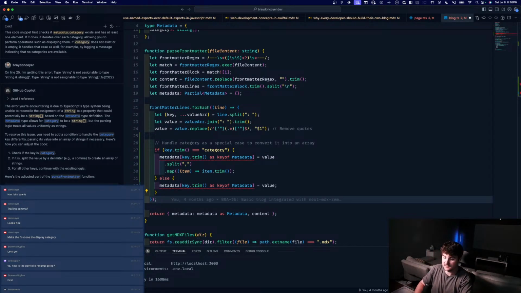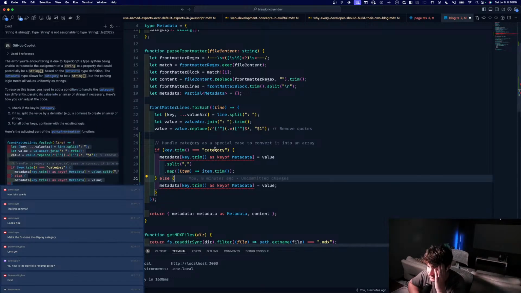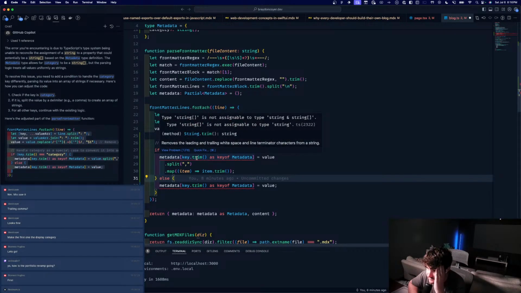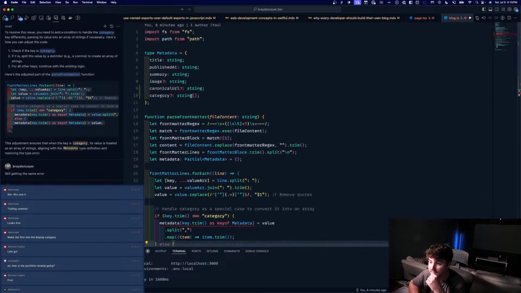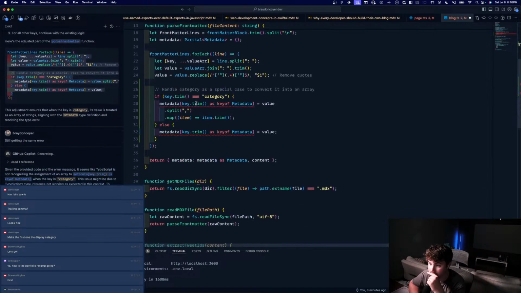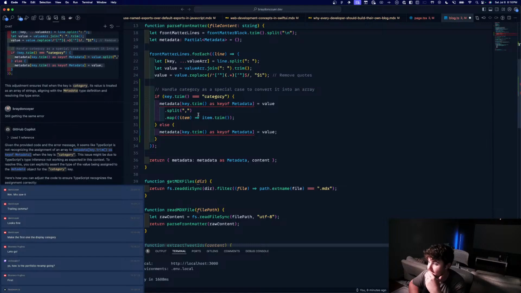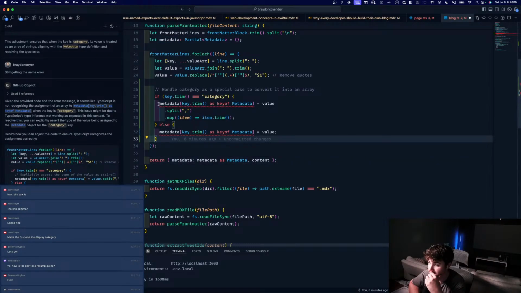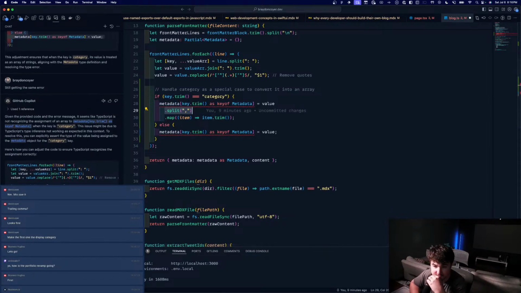Still getting the same error. Okay, but this is because it's not assignable to type string and string array. But why? I'm saying it's a string array. Also, this is doing the exact same thing. We're erroring it. Okay, hold on, let's see.